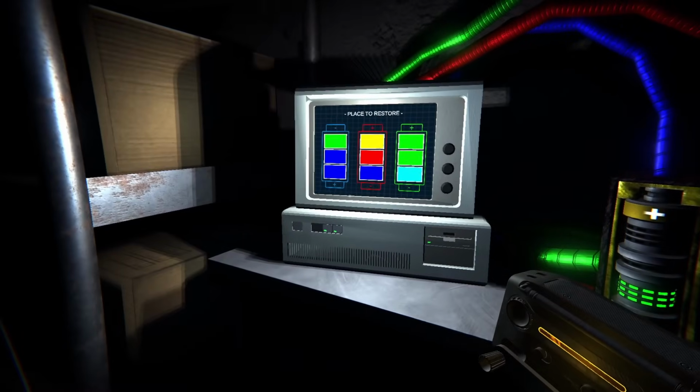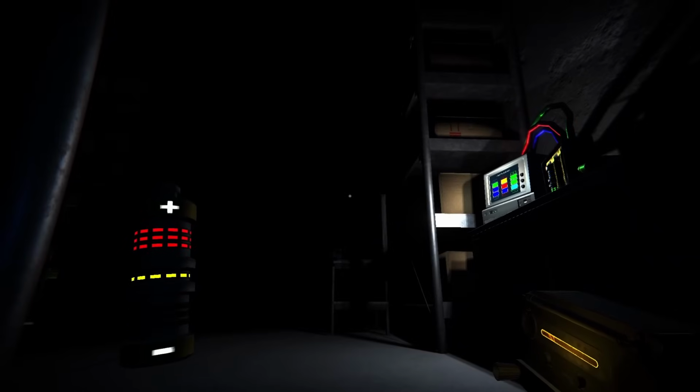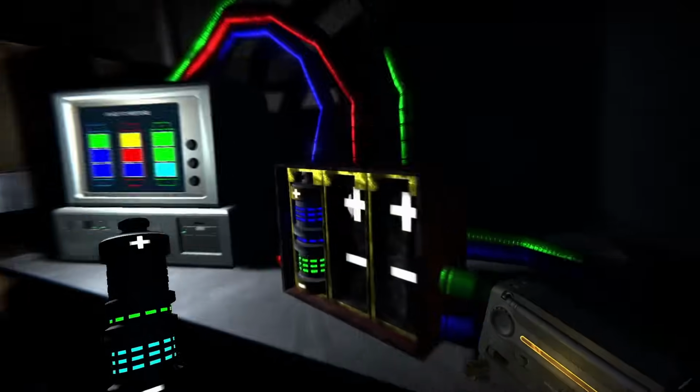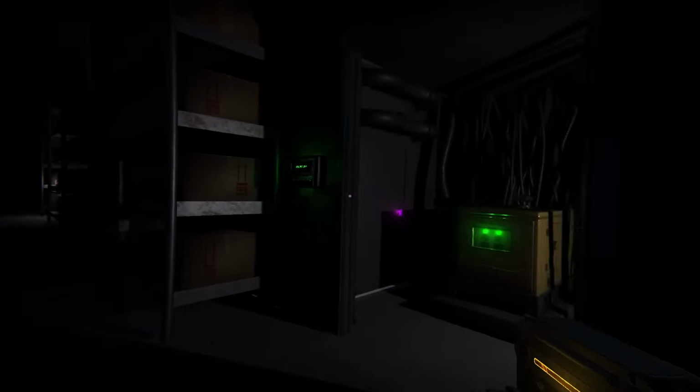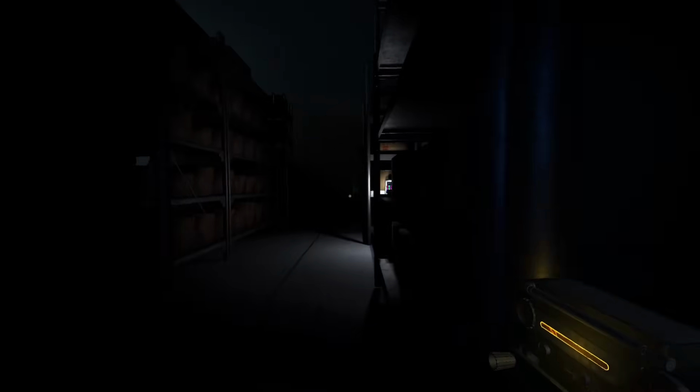There we go. A yellow, red, and blue. Red, yellow, blue. Nope, that's not it. Cyan, green, green. Oh, wait, that's this one. Okay. Yellow, red, blue. Oh, wait, here it is. Yay! Okay, sweet. That's one of the nodes done. Okay, that's the second node done. So, we need two more nodes. There's a node right here, and then the other node is back at the start.